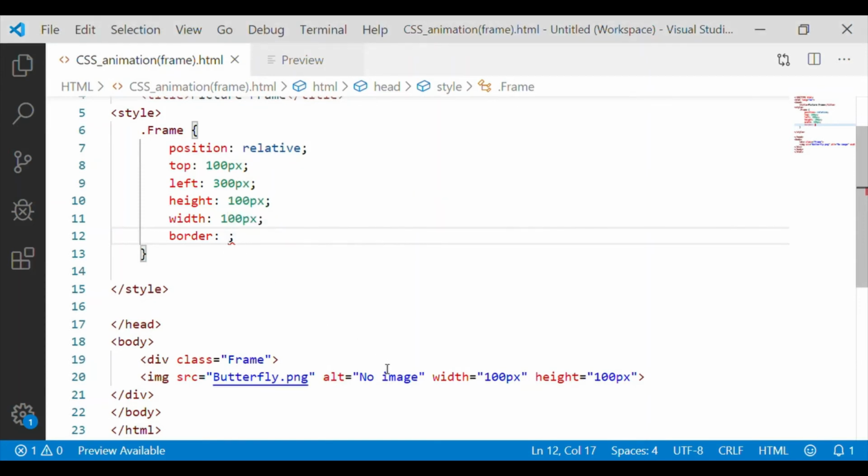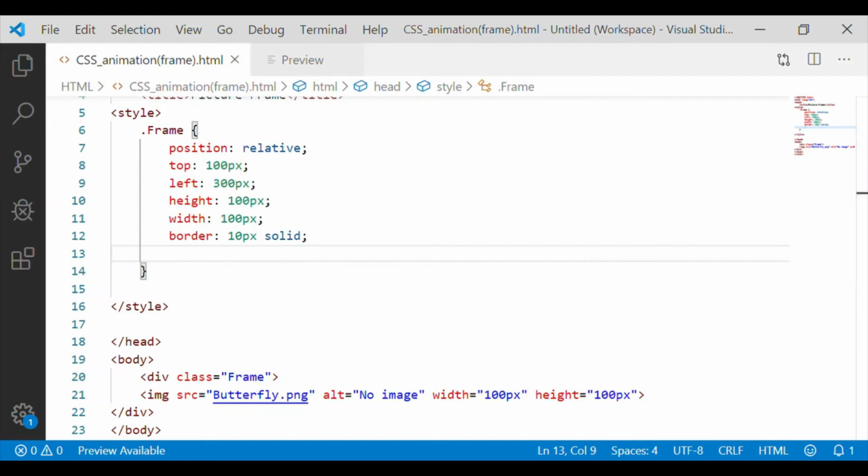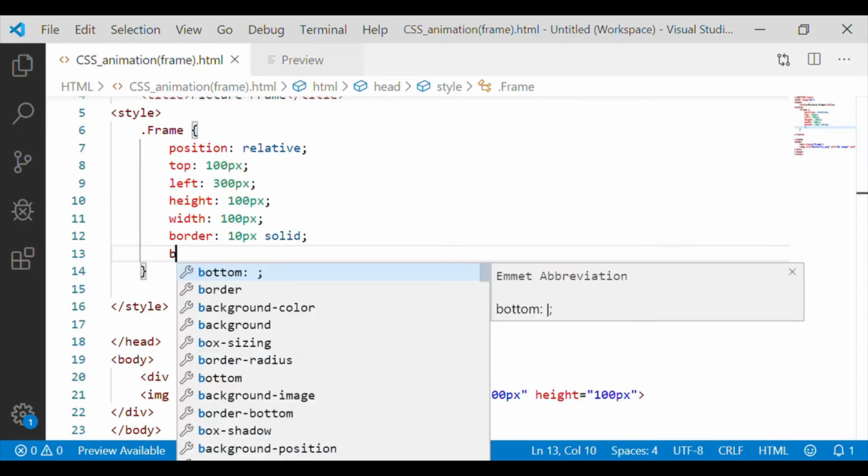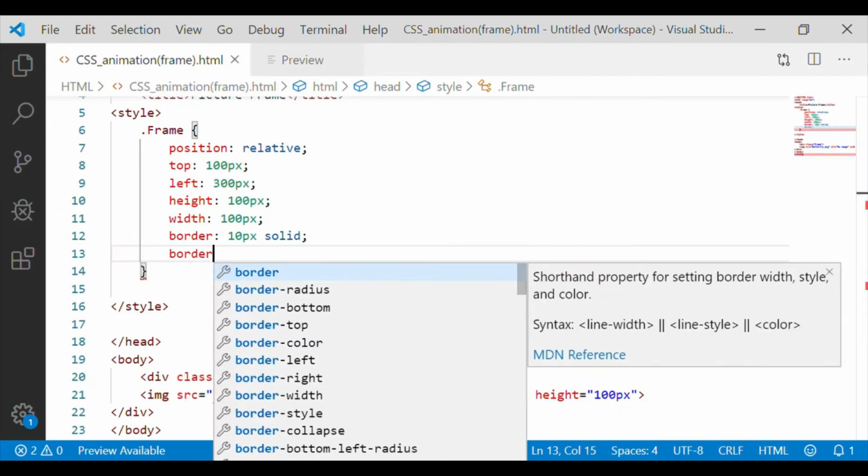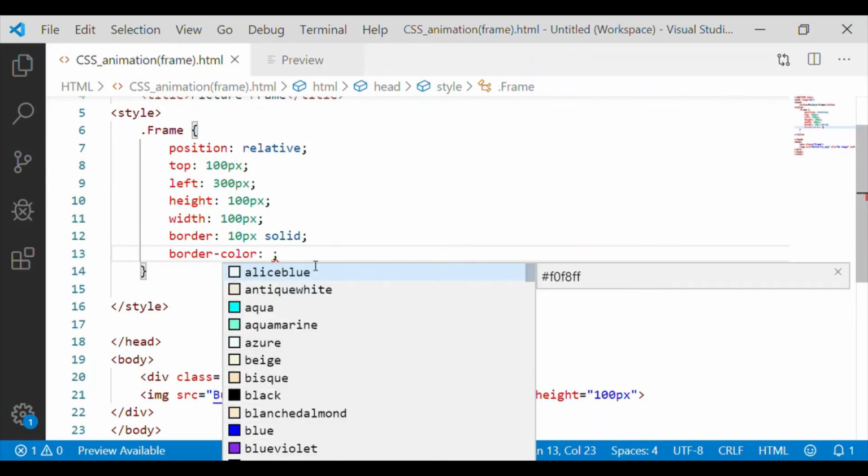So the trick here to get the frame is to draw a border outside the image with the right thickness and just outside the image with the color that gives the effect of a frame.